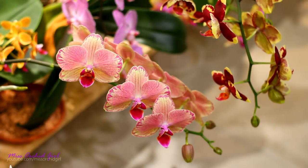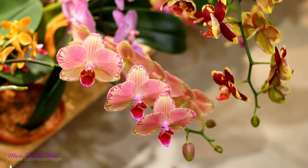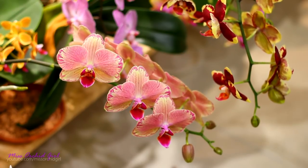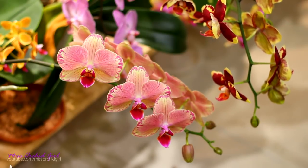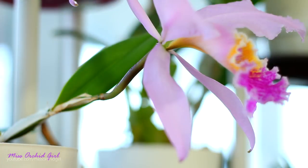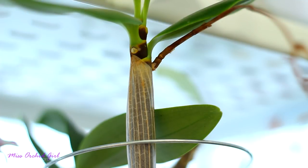Now that we know a little about the purpose of flowers, let's talk practice. Most of us are acquainted with orchid flowers displayed on a flower spike because the Phalaenopsis is so common that many of us believed orchids are only Phalaenopsis. For the main part, most orchids in cultivation display their flowers on a flower spike. Some flower spikes are extremely short and are produced in the crown of the orchid structure — typical for sympodial orchids which produce pseudobulbs or fans connected through a rhizome. We call these terminal spikes, but flower spikes can also be produced from a node on the cane or pseudobulb, or flowers can be displayed all along the cane.